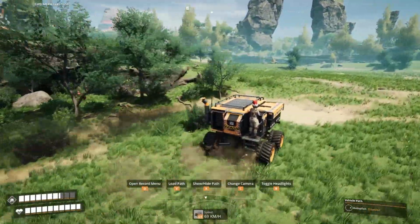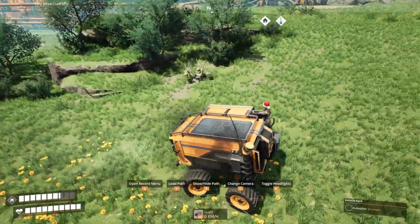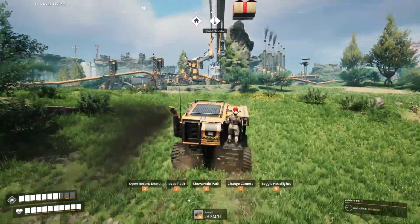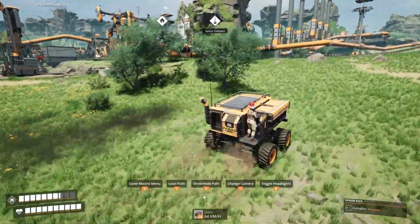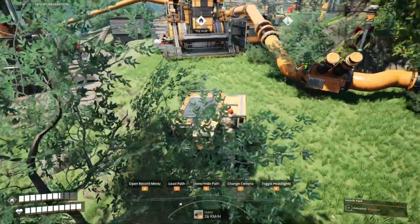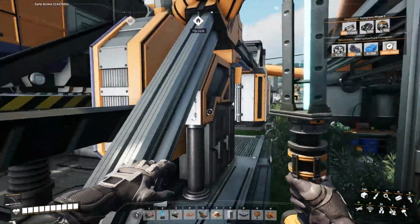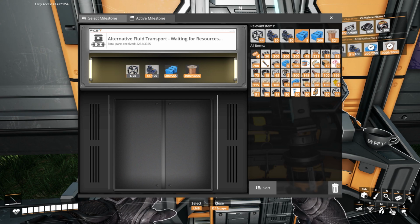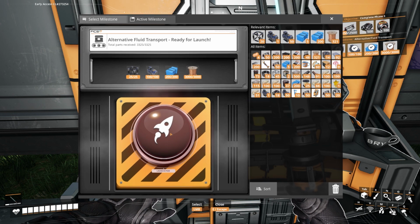Also, I have discovered, by the way, that there seem to be new slots in your inventory for your head, for your legs, for your chest, for your back. So that's kind of cool. We should be looking into that as soon as possible as well. Maybe we could have something like a backpack, which would really be a great spot to start increasing. Then again, I've got the feeling that's where the jetpack goes, so let's see. Now, let's go and actually get this stuff finalized. Get the launch pod out there.